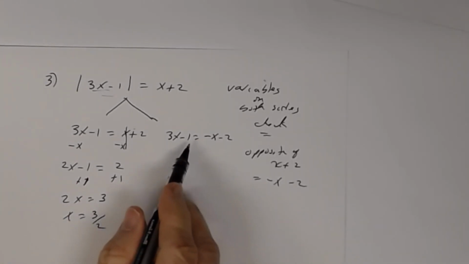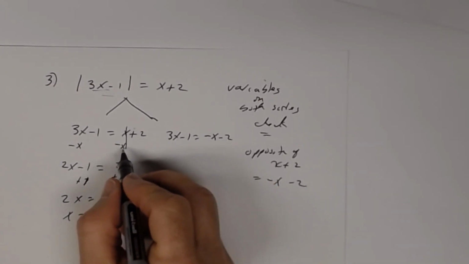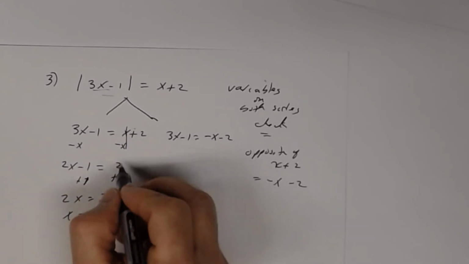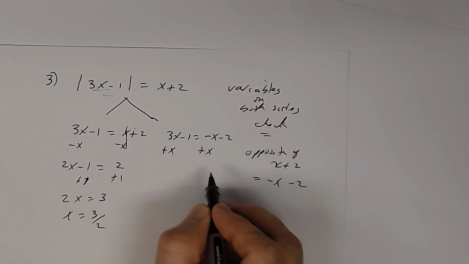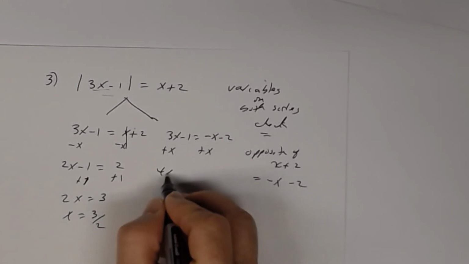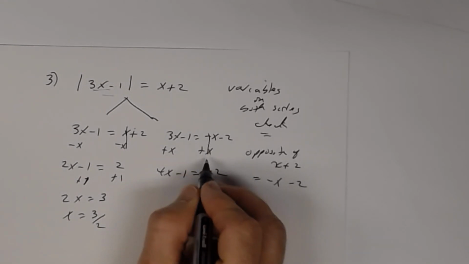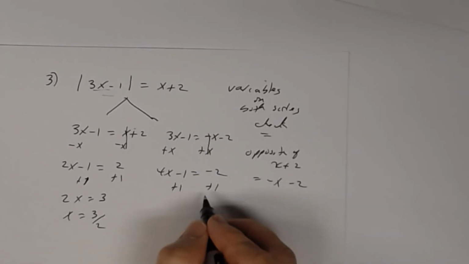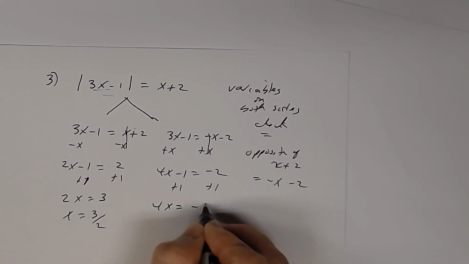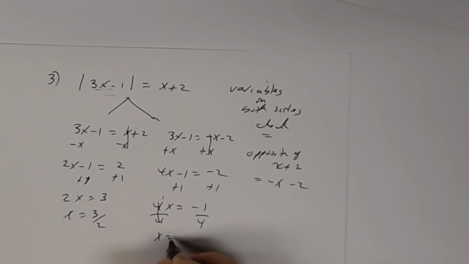Okay, over here, do the same thing. Now, got to be careful. See, this is negative x. See how I subtracted x here? Because x minus x is 0. Here you're going to add x now to both sides. So add x to both sides. 3x plus x is 4x minus 1 equal a negative 2. X and negative x is 0, so you're left with negative 2. Add 1 to both sides. I get 4x equal negative 1. Negative 2 plus 1 is negative 1. Divide both sides by 4. I get x to be negative 1/4.